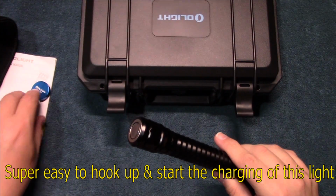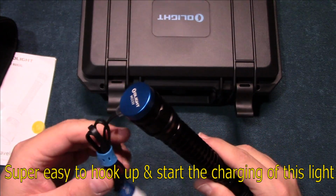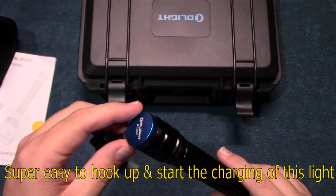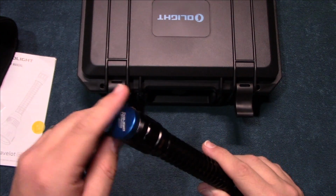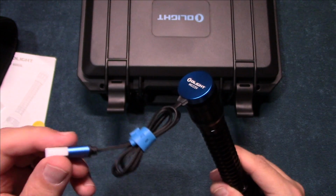Now the charging mechanism on this, USB of course, super easy. Olight is really putting these on a lot of their models now, so it's really nice. A lot of manufacturers actually are doing this, so it's actually nice because the light is completely sealed. You don't have to worry about water getting in here or dust or anything else as easy.